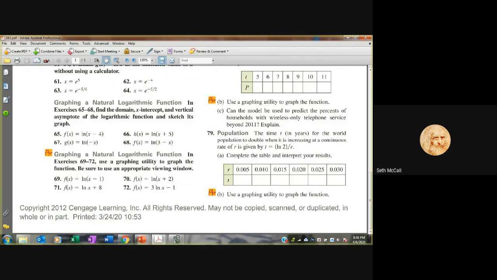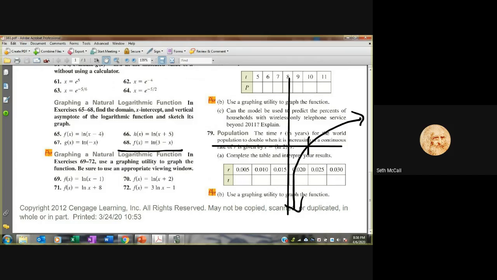Now let's look at number 68, because there's a lot more going on. Not a lot, but there's one more transformation going on in this graph compared to the other one. So again, I'm going to start out with drawing my coordinate plane, and then I'm going to draw a basic logarithmic function, which looks like this. That's our parent function of a log function. And you can see number 68, there's a couple things going on.